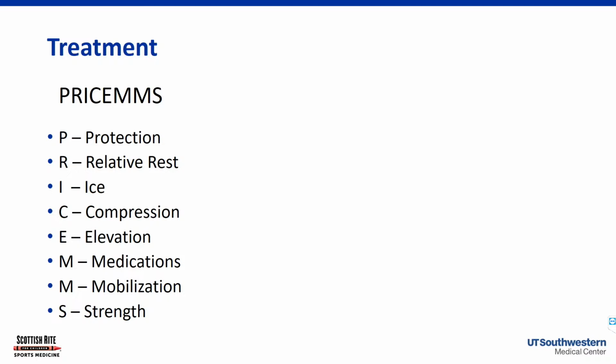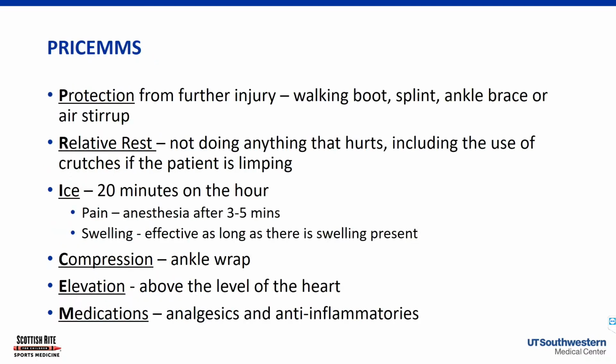A lot of you I see in the audience, I know you treat a lot of these injuries, and you know how it is. You guys are kind of throwing a lot of your tools at these things. But in general, concepts are similar across this. So we want to protect them from further injury. Sometimes that means we need to protect them from participating. Sometimes we need to protect them from walking around on it. We'll talk a little bit about boots or casts or whatnot later on, but it's some sort of a brace or something to get them a little bit more comfortable and give them some support. Relative rest is a concept that I like as opposed to complete rest. Relative rest means we don't want to do things that make that particular area hurt. So if you have an ankle injury, you can still probably do some upper body weightlifting.